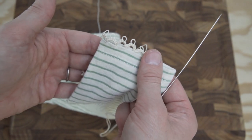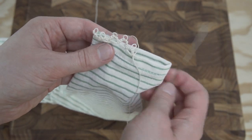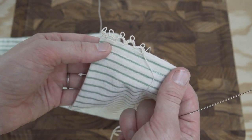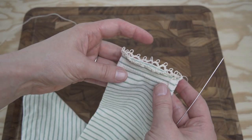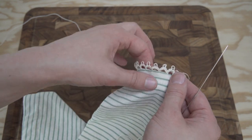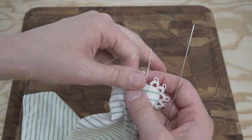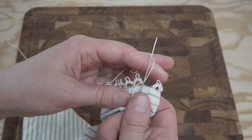Right like that, so I'll keep going all the way around, and then I'll check back in once I get it almost done. So I worked ahead and I've got almost all of them done now. I've just got one more to do. So I'm going to make this one and then show you how I attach it.